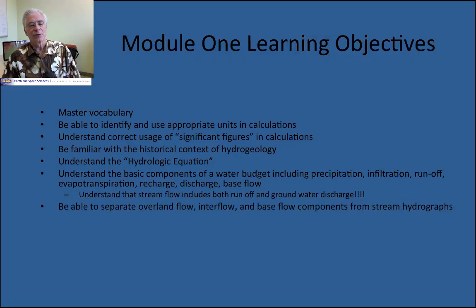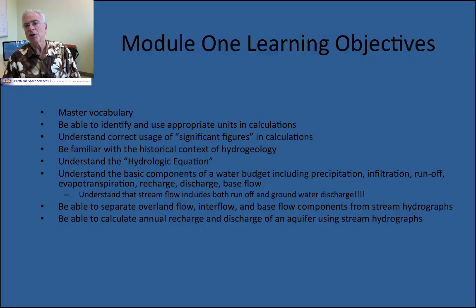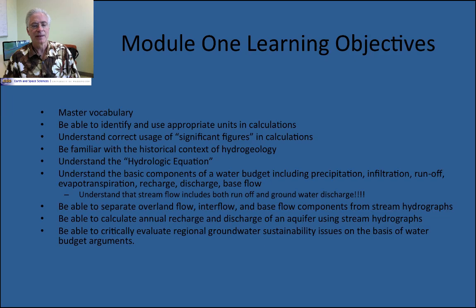You will be able to separate overland flow, interflow, and base flow components from a stream hydrograph, and you will be able to calculate annual recharge and discharge of aquifers using stream hydrographs. Finally, I hope you will be able to critically evaluate regional groundwater sustainability issues on the basis of water budget arguments, and you will become familiar with several examples of groundwater sustainability concerns.